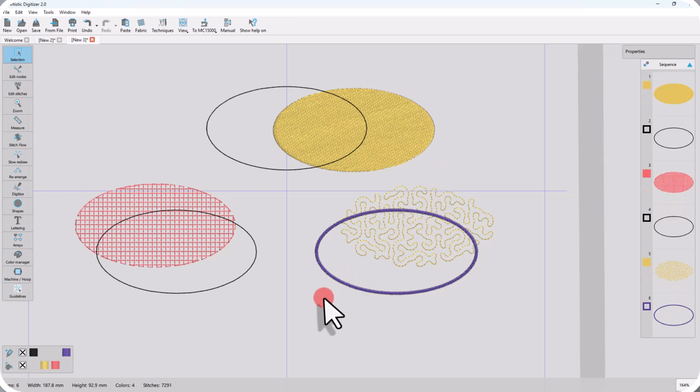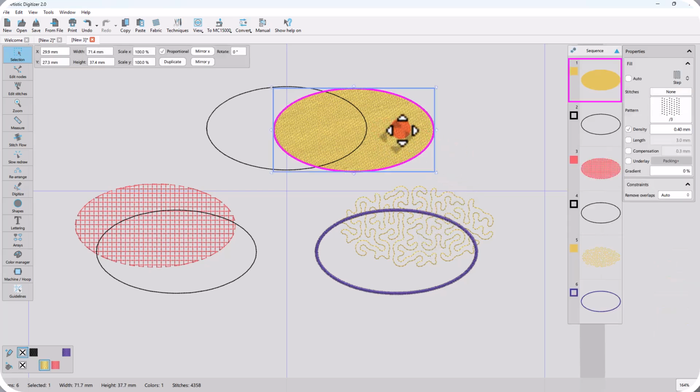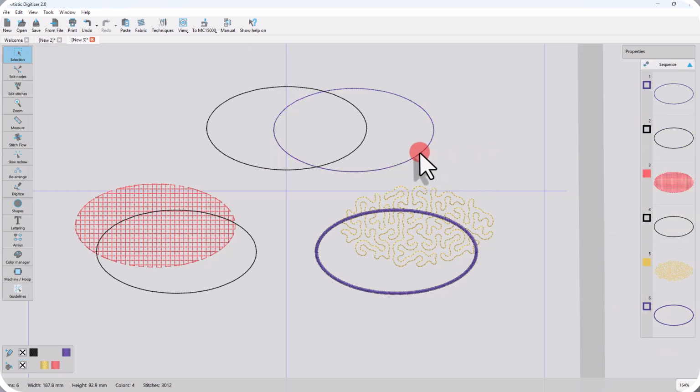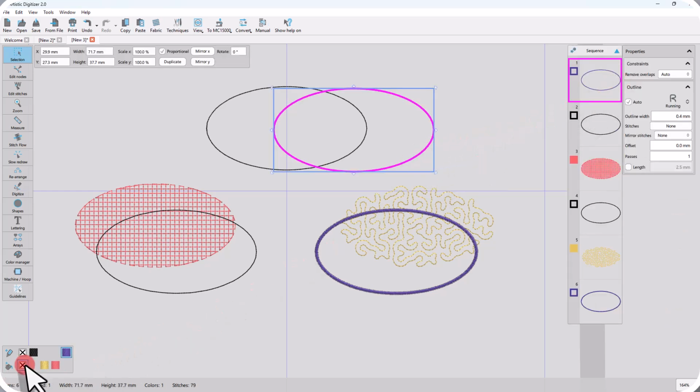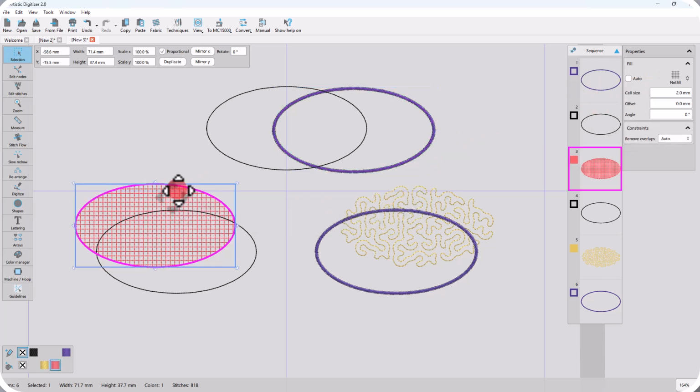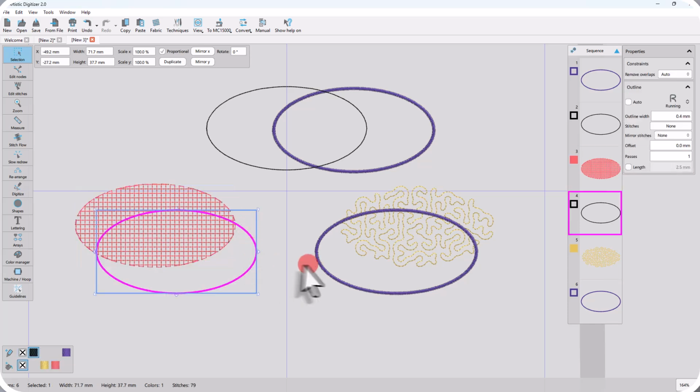So the tricky part in understanding how the manual mode works is to understand that if you choose, for example, this fill component and set an outline color to it, it's as if you choose to turn that fill component into an outline one. So practically, the outline color you choose is set for this component, but at the same time, this component loses its fill stitches. So when in manual mode, remember that each part of the design is handled in greater detail, split in its fill and outline parts, which are individually manipulated.